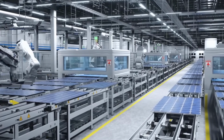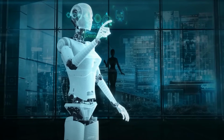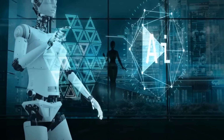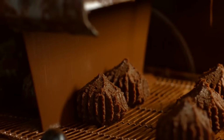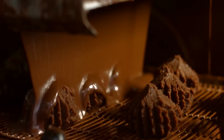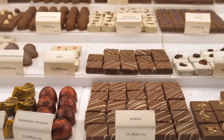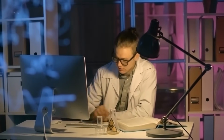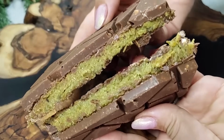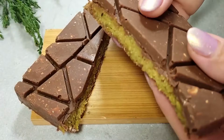Technological innovation continues to reshape how the factory operates at every level. AI now plays a significant role in sensory profiling. Special tasting booths are outfitted with aroma sensors and machine learning software that maps the volatile compounds released by each chocolate bar during a controlled melt. This data is then compared to a library of target flavor profiles, helping QA teams identify any deviations in aroma balance before the bars are even wrapped. This ensures that every Dubai chocolate bar not only looks premium, but smells and tastes exactly as intended.